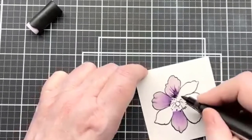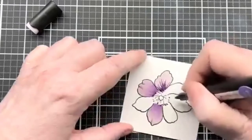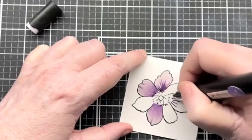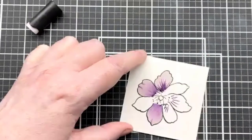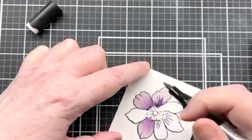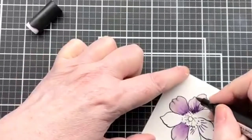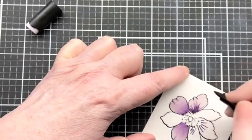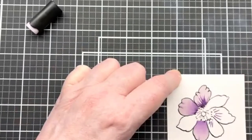So if the petal is going this way, I don't want to be flicking this way. You know what I'm saying? If this is shaped like this, they need to go like that, not against the grain, like that, right? You want to see the way the petal is shaped. Oops, I'm talking and I didn't do it. So here, this has an indent here. So I'm going to make a little bit of a thing there, and maybe a little one on that side, and then a little one coming down here and a little one coming down there.